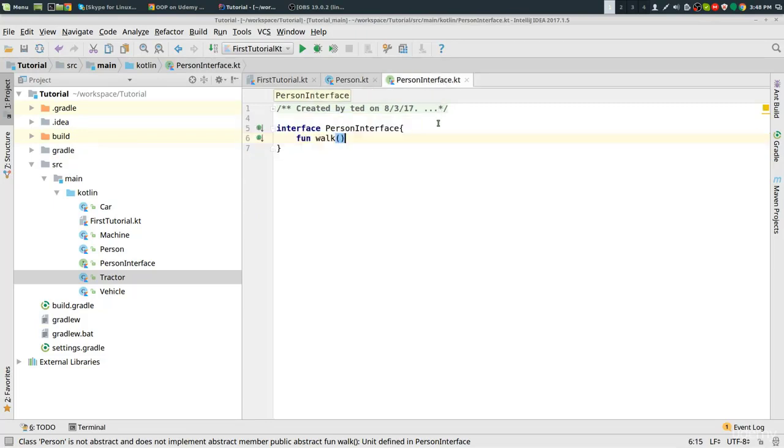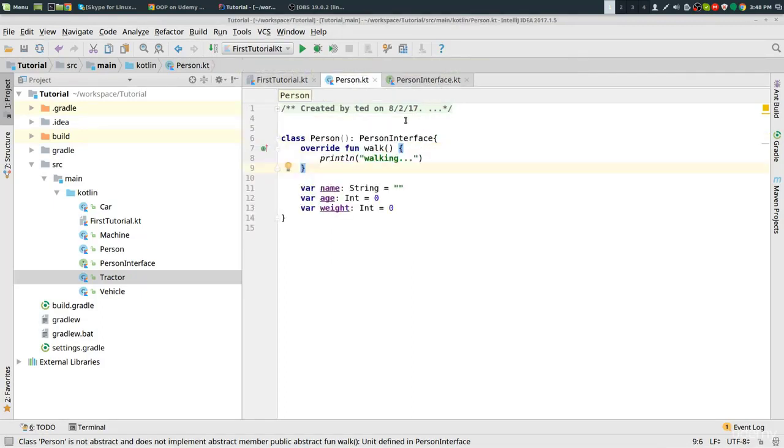With interfaces, you typically do that when you want to plan your functions out accordingly for your classes, but you don't want to create those functions just yet.